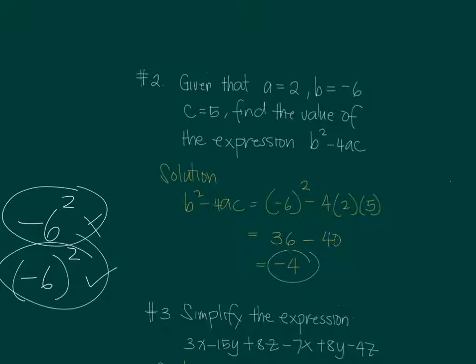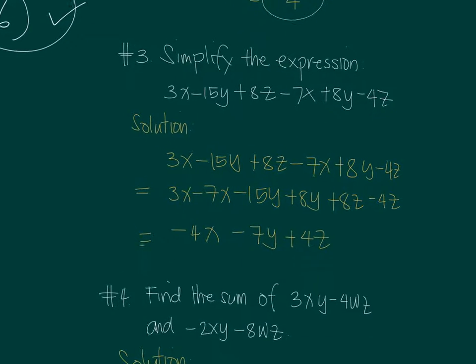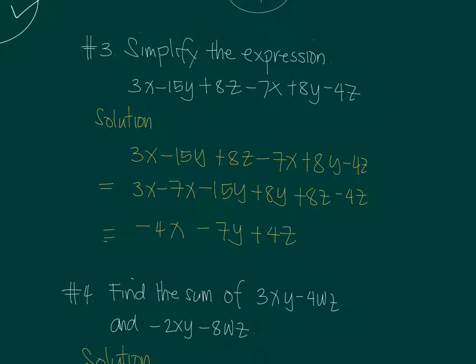Okay? Now in number 3, we want to simplify the expression 3x minus 15y plus 8z minus 7x plus 8y minus 4z. Now note there are many ways to simplify expressions, but in this video I'm going to show you a more systematic way, at least I think so, of dealing with this kind of expressions. Some people will do it in 1 step, 2 steps, but if you just need to be more careful, then you have to do it step by step.